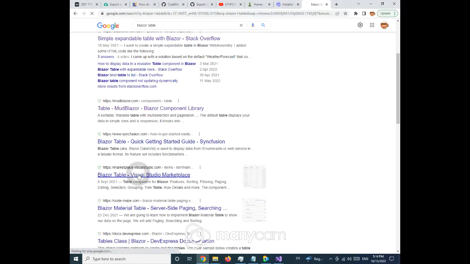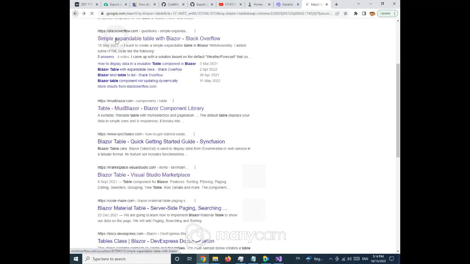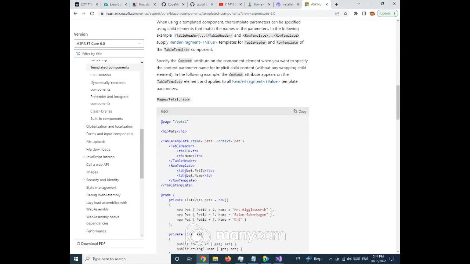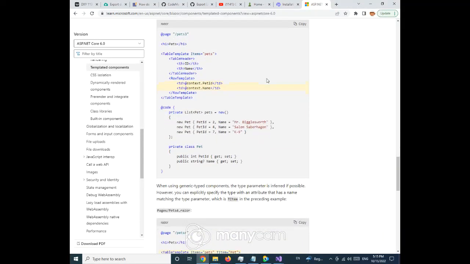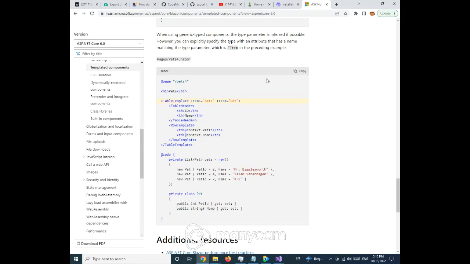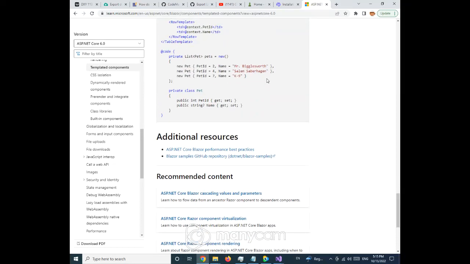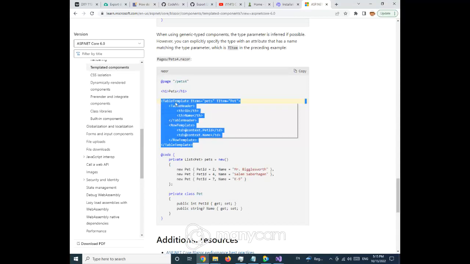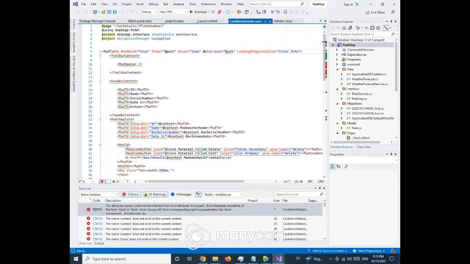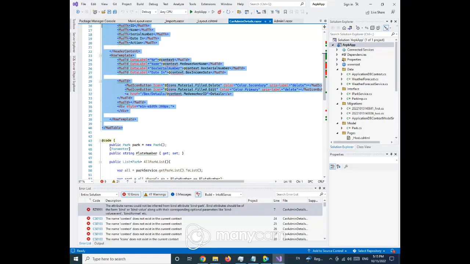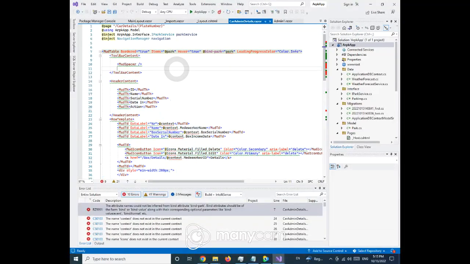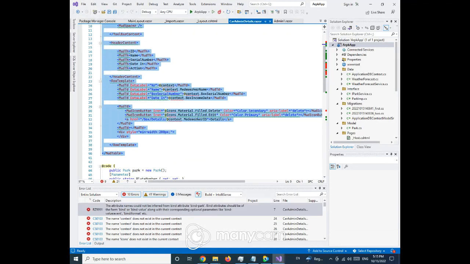Let me see, or I find some Blazor form table. Like this? I don't know, I'm not sure, but let's check this for a while.